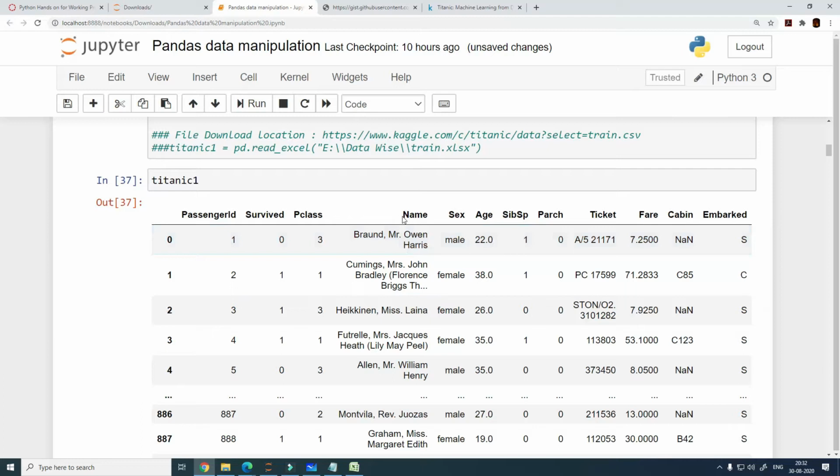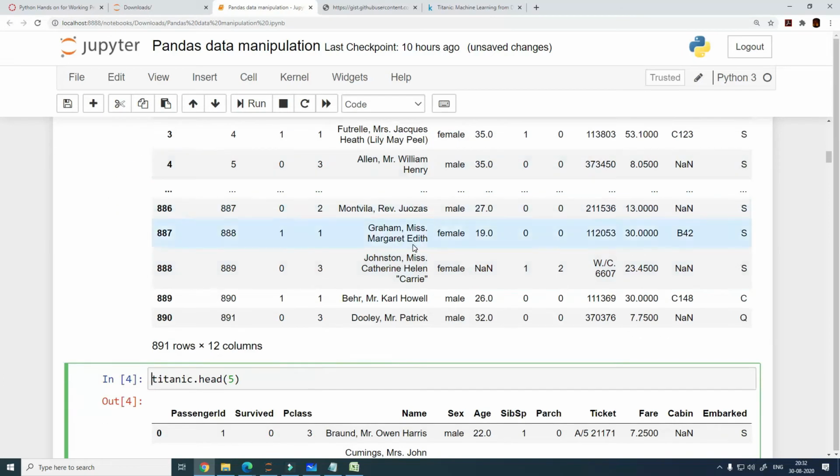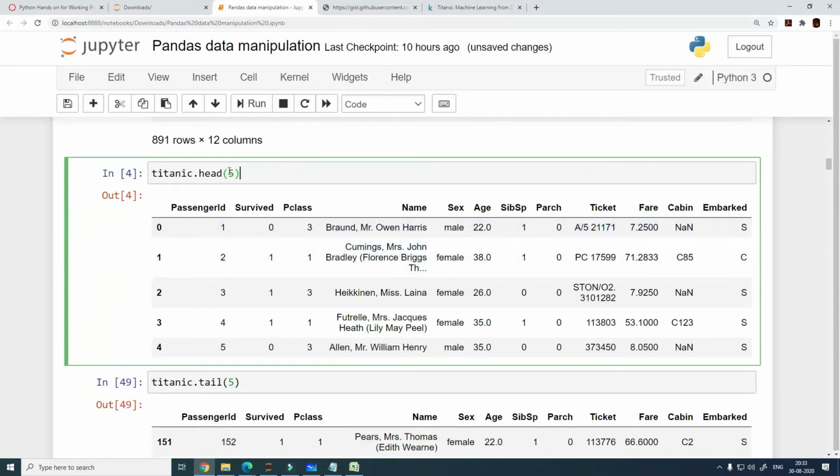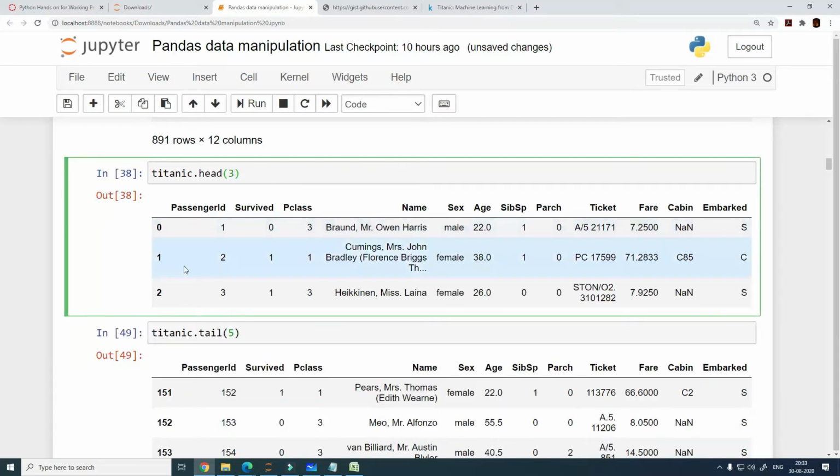Okay, all right. So when you download the data set, since the data set is pretty huge, you are not able to actually look at the whole of the data or any targeted part of the data. So you can look at the targeted part of the data by using these functions. The first one is called head, right? So Titanic.head prints the top n number of records, and you can specify n as 5, 10, 15, whatever you want, right? So let's say you need to see just the first three records, then it is going to show you the top three records.